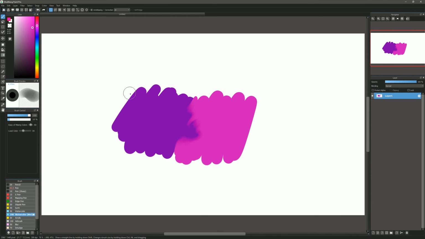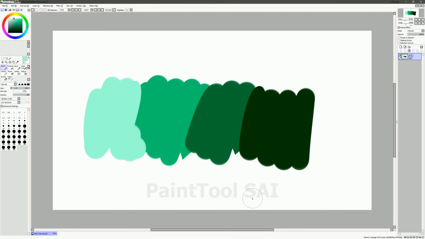The closest thing you'll be able to get to blending is to select the watercolor brushes and then just use very light pen pressure to try to fade your colors together like so. Moving on to PaintTool SAI, this is another application that does not have any blenders. However, you can select your watercolor brush and sample a color and try to fade it into another color, and you'll get something that looks like blending but technically is not a blender.